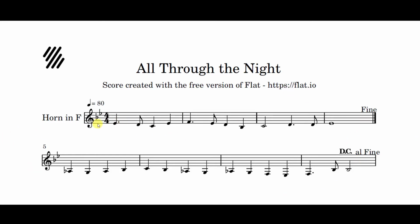So the first thing I notice is my key signature. I have a B flat and an E flat. So we're going to go through and identify all of those notes.